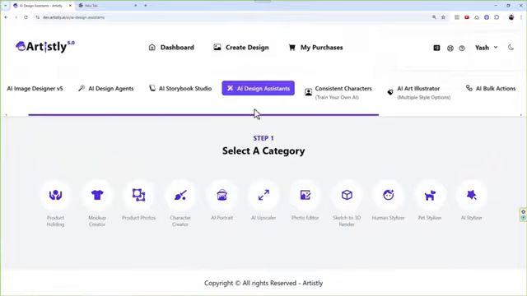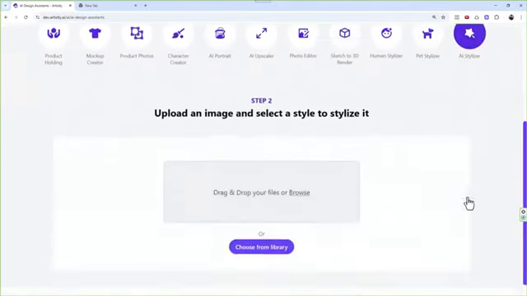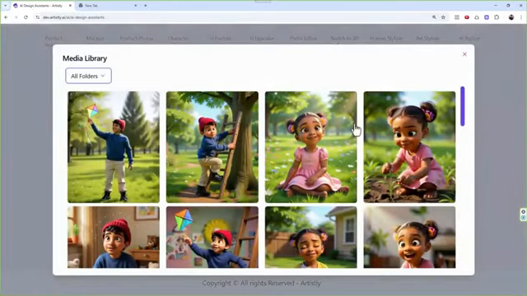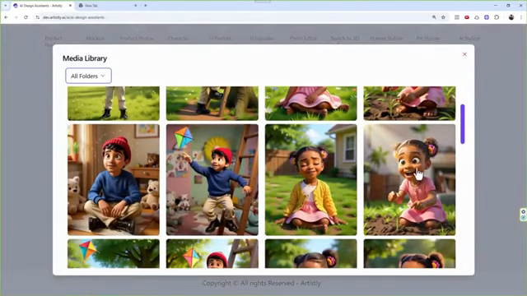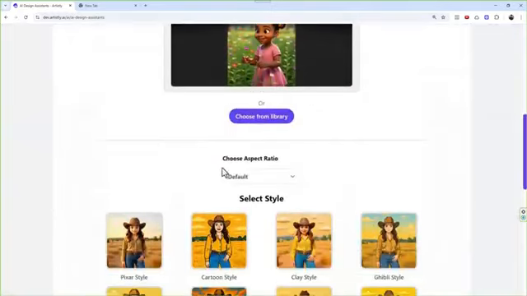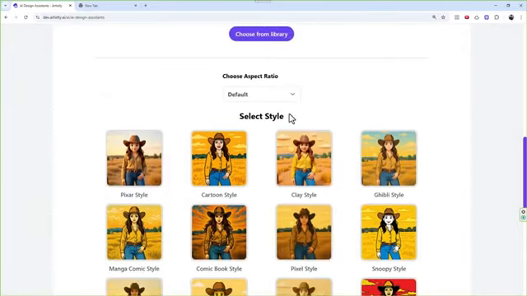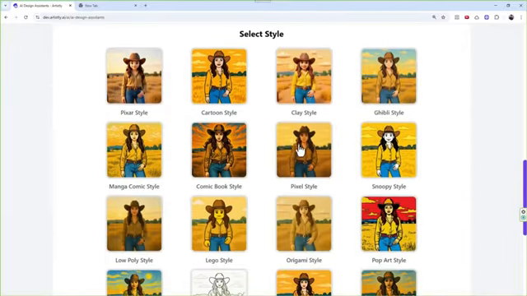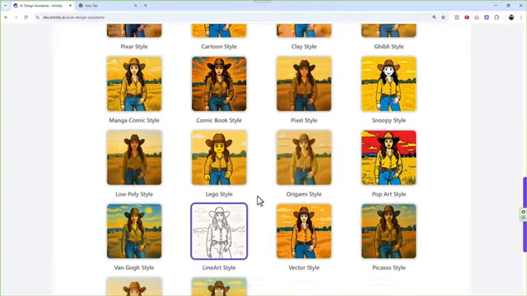Let's try that again. So I'm going to go to AI Design Assistant, AI Stylizer, choose from library. This time I'm going to pick, let's say, this image. I'm going to keep the aspect ratio the same, and I'm going to show you more styles. Yeah, let's run this with line art.